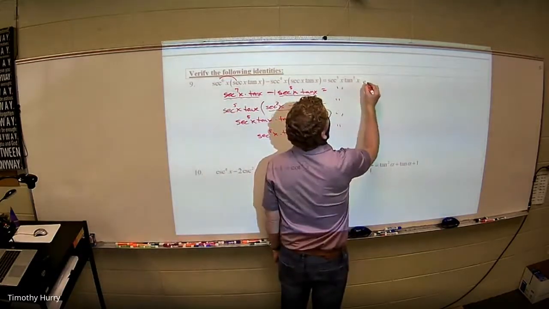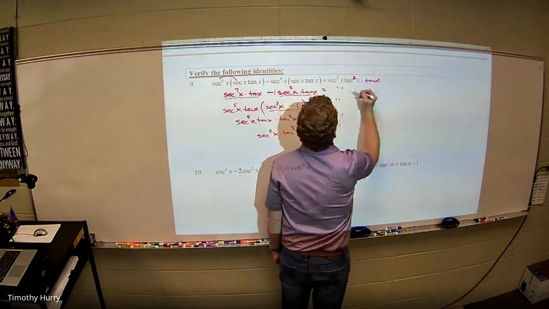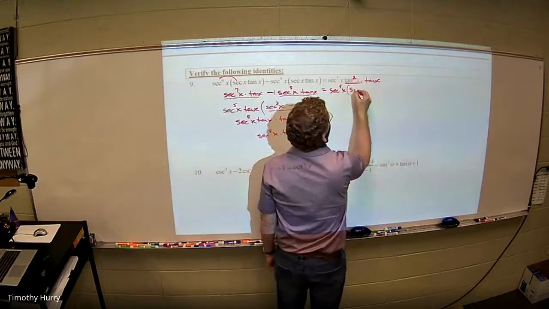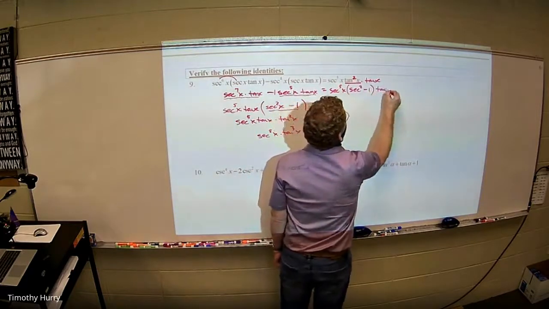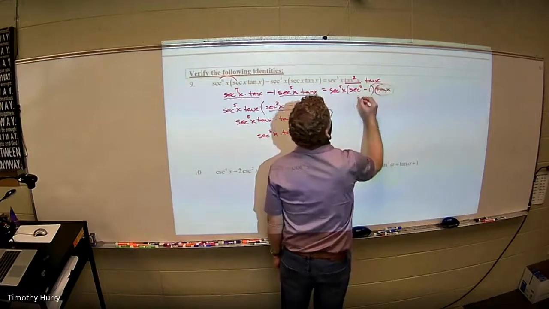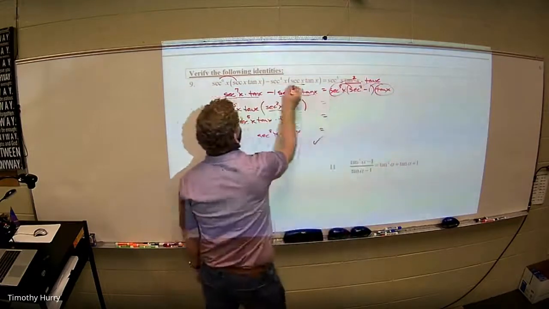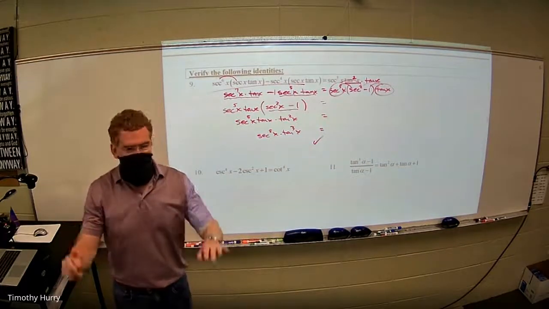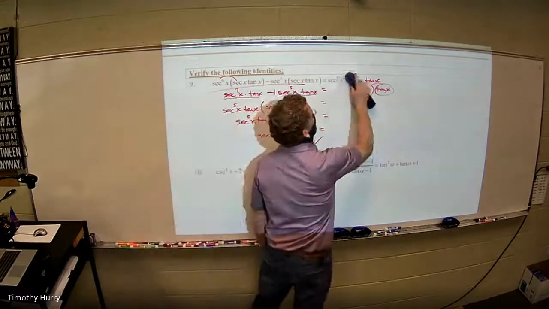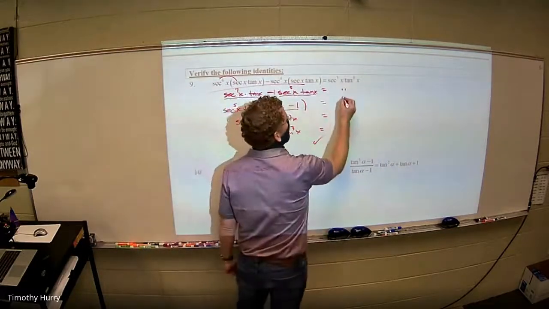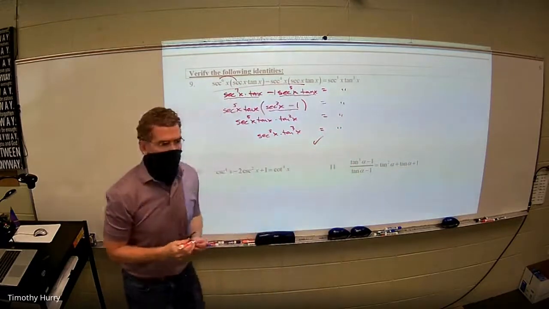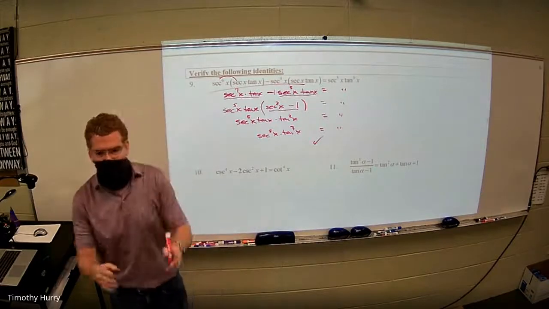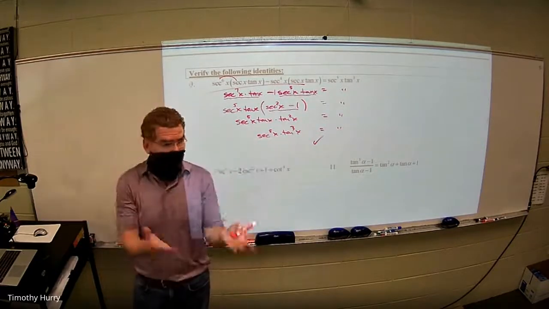Well, I'm going to change that tangent cubed into tangent squared times tangent. And then I'm going to keep the secant to the fifth x and replace tangent squared with secant squared x minus 1. And then I'm going to take this and multiply it in, and this and multiply it in. And guess what? I can make it look like that if I want to go that route. Again, lots of different ways to do this. These are not fun to grade because I'm looking at each person as doing something individually. A lot of you will do it kind of the same way because there is a trend if you start feeling comfortable with the best scenario. But a lot of you are doing crazy things that end up being good.